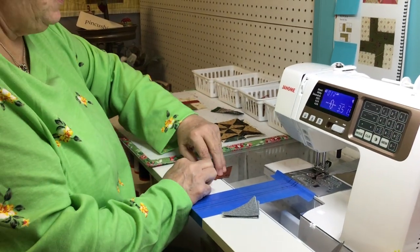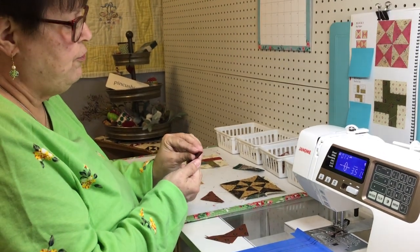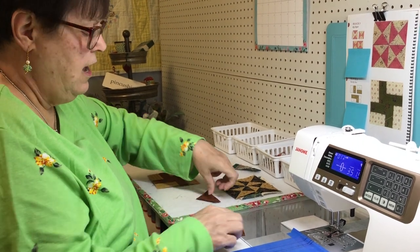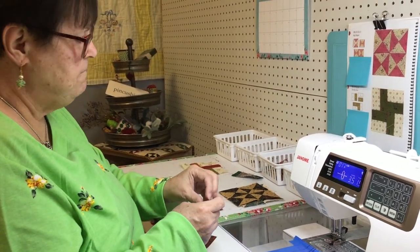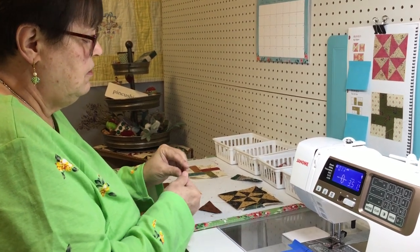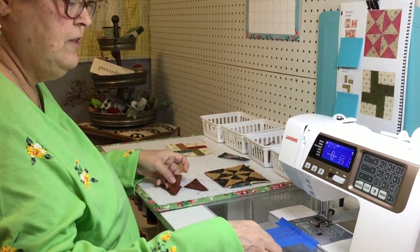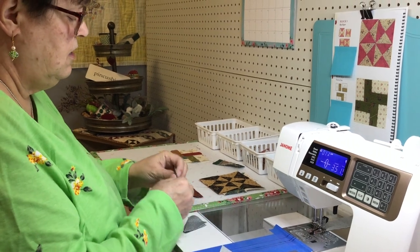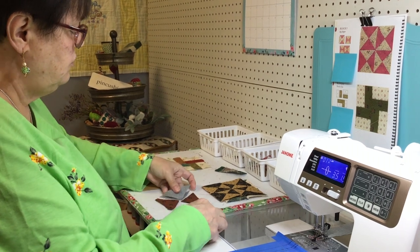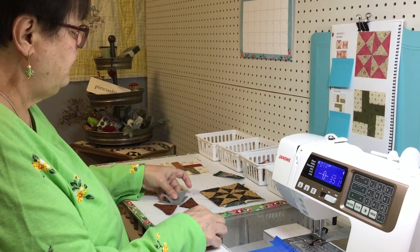So what I'm going to do is I'm going to lay four, one, two, three, if I can get them apart, three, four, and then I'm going to lay the other four down here in the other position. One, two, three, four, and then I'm going to do the same thing to these. One, two, three, four.